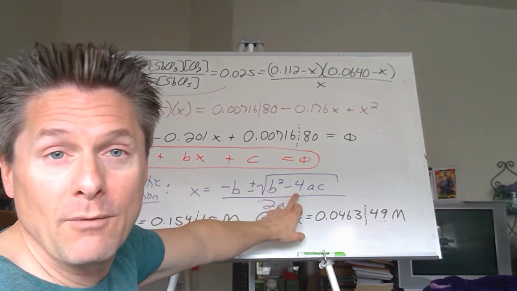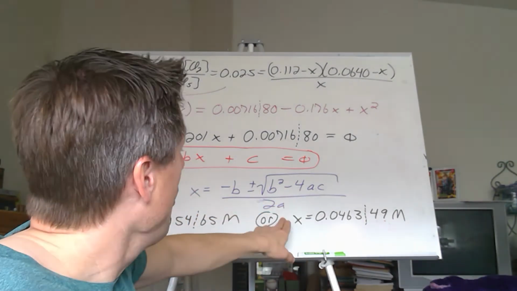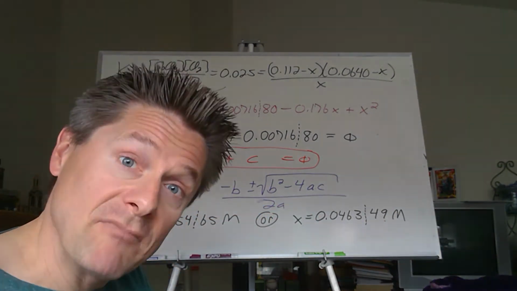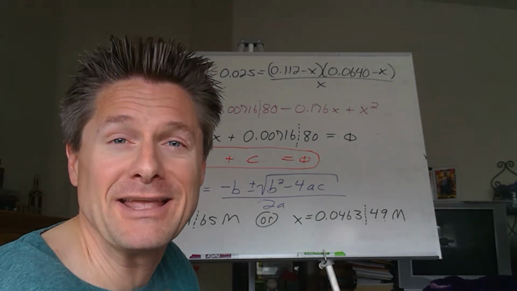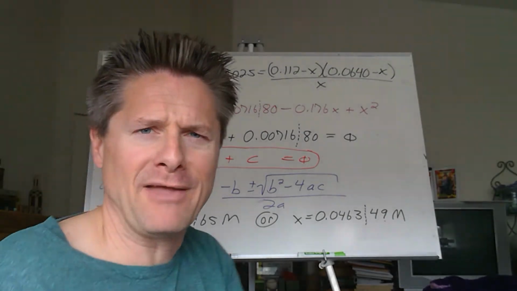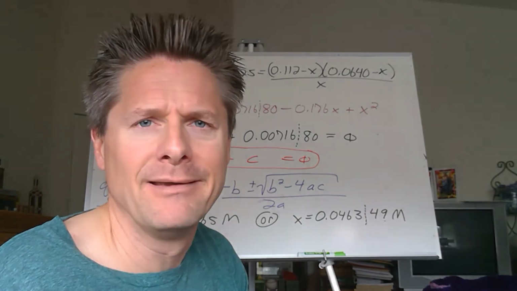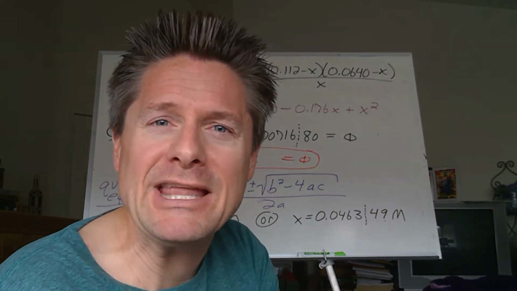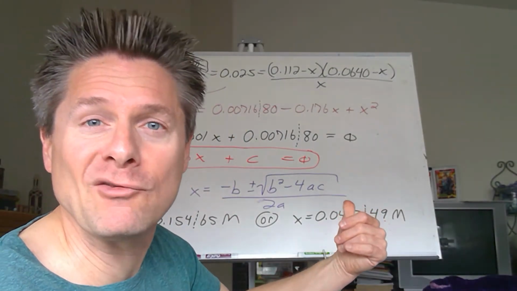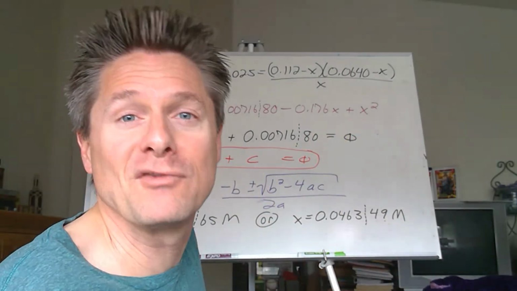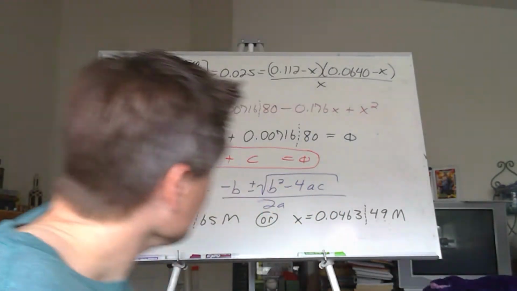Plus or minus the square root of b squared minus 4ac over 2a. That's something I would give you on a test, but I tend not to give quadratic equation problems on an exam. Some of you got the calculators where you just plug it in and solve for it automatically. Anybody can do that. I want you to try to do it this way, the old school way. What if your calculator breaks and then you don't know how to do it, right?